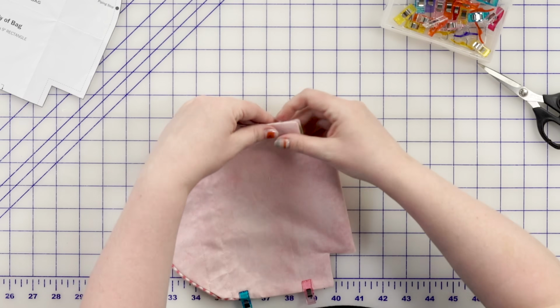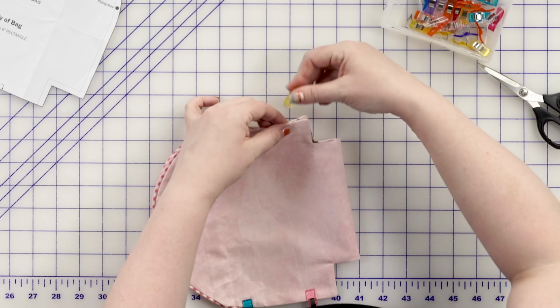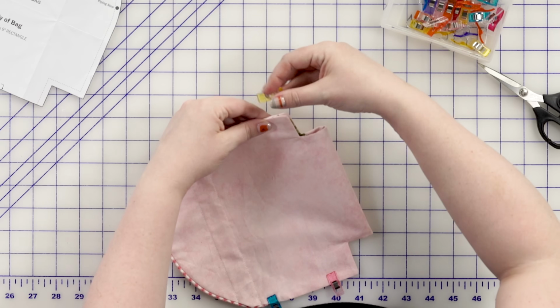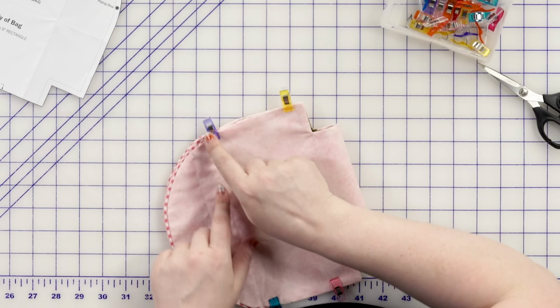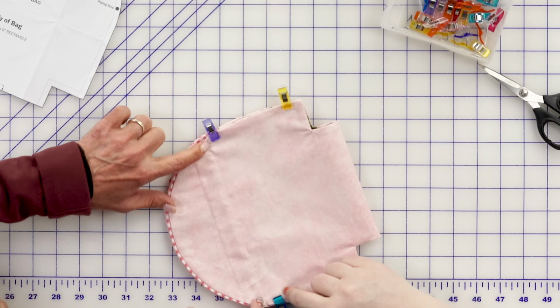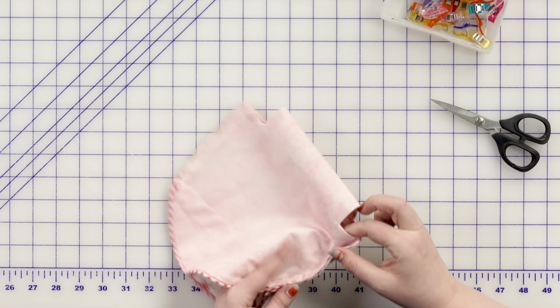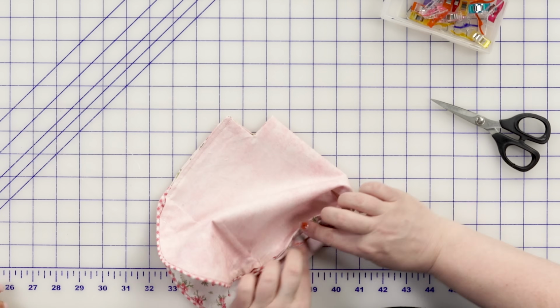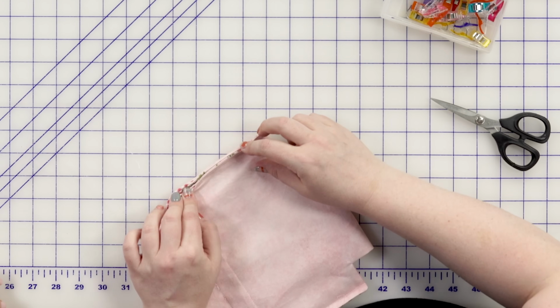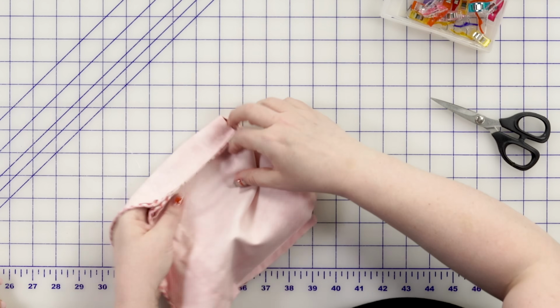So wonder clips here because I've got way too many layers to pin through with my fine pins. And again, a quick 1/4 inch from the band all the way off the edge. Okay, so they're just starting right at that exact point. All right, and then we can go in and give that a press if we'd like. I have found that I'm just going to press it open with my fingers because it's kind of hard to get this to lay flat. It doesn't really need to.